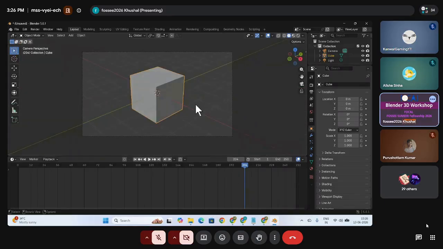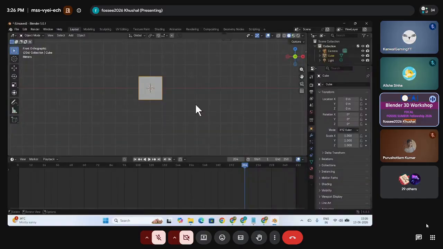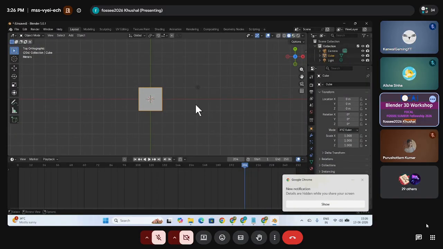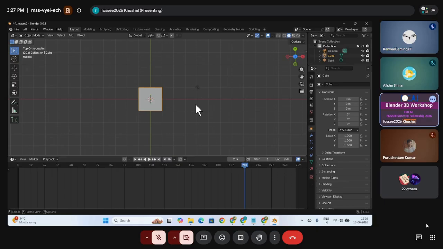Suppose I want to see the top. This is 0. If you press 0, it is the camera view. 1 is the front orthographic view. 7 is the top view. These are the shortcuts. If I press 7 on the numpad, top orthographic view.